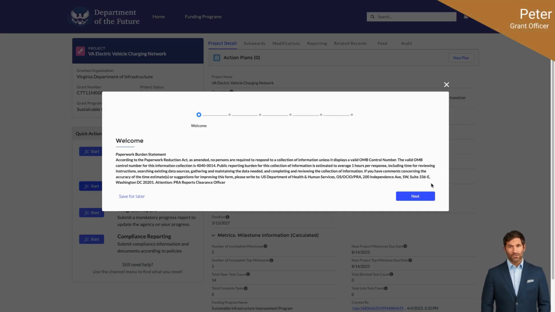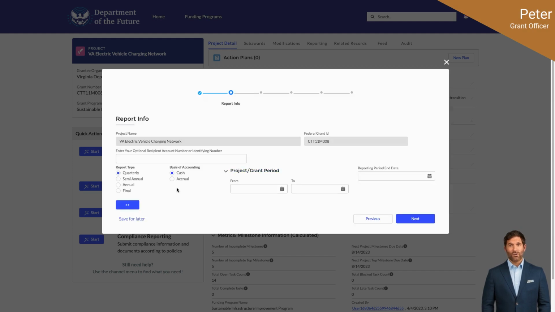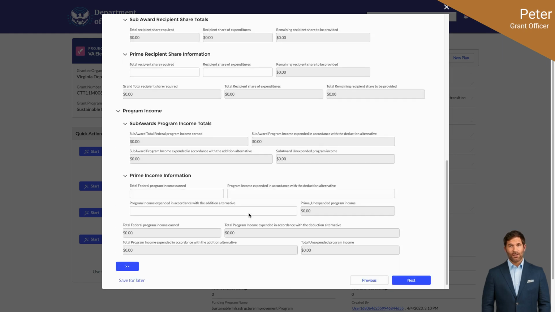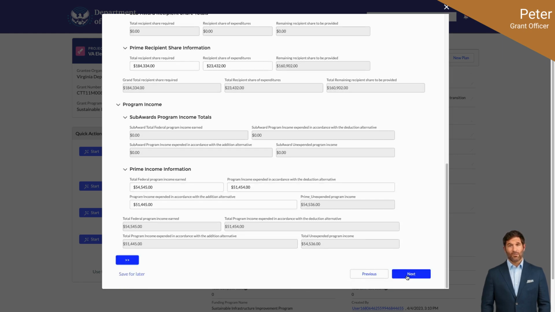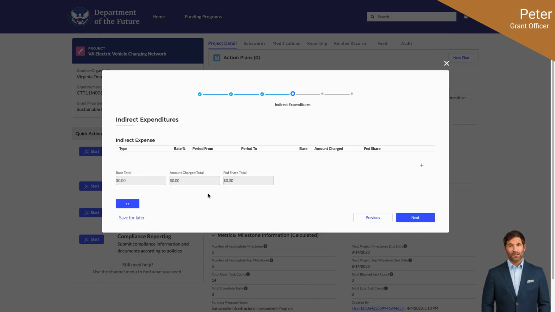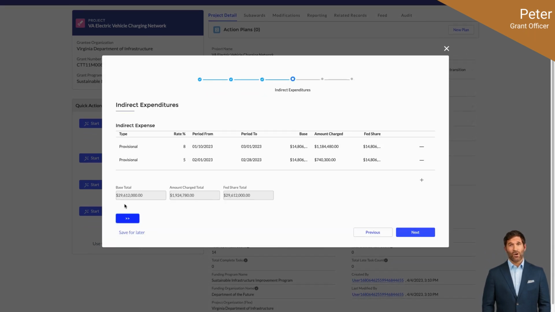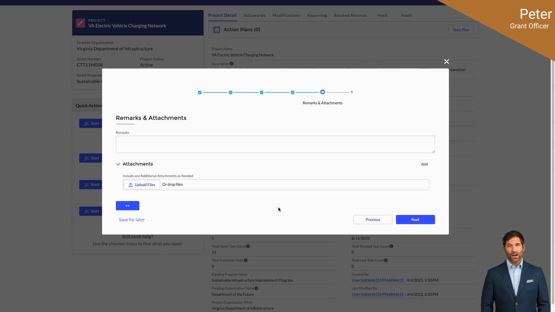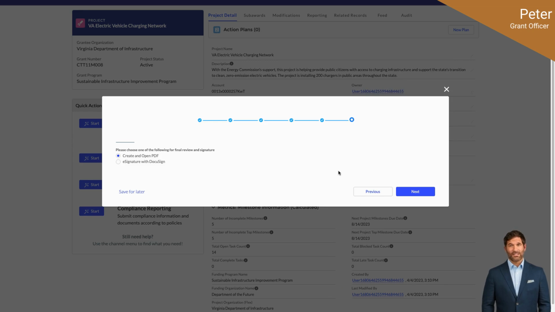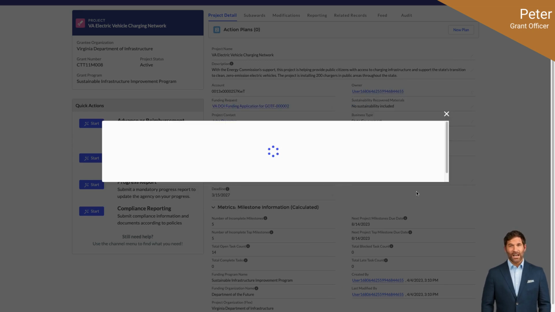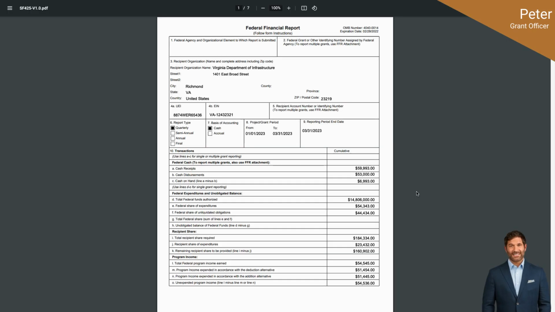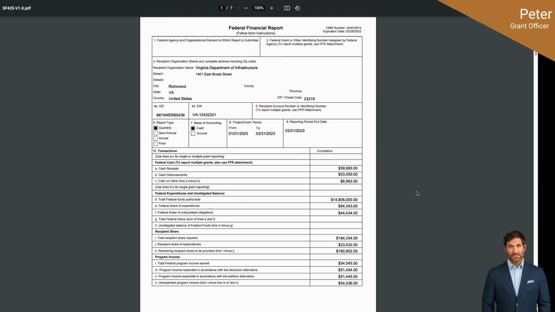Transitioning to the grant officer, Peter, he manages all the incoming data from his grantee here on the project record. First, the grant officer can determine the health of the program through KPIs by analyzing the grantee's performance measures on the top bar. As we draw our eyes over to the right, Peter is using an AI model to predict the likely success of the project. There are top contributors that he can see that are influencing his score, and he can easily identify actionable variables to improve the likelihood of success.